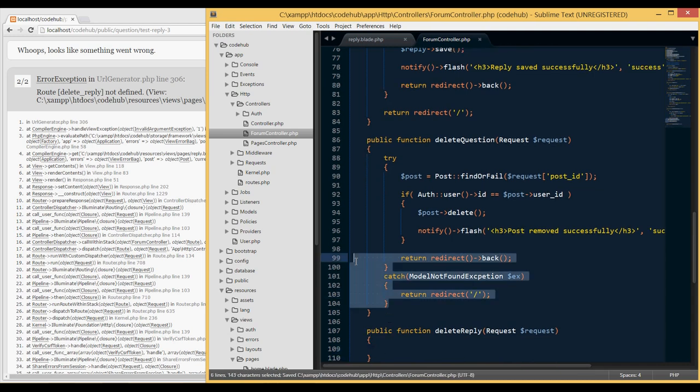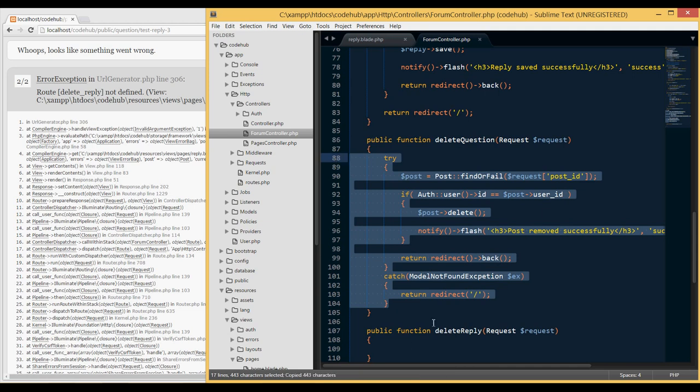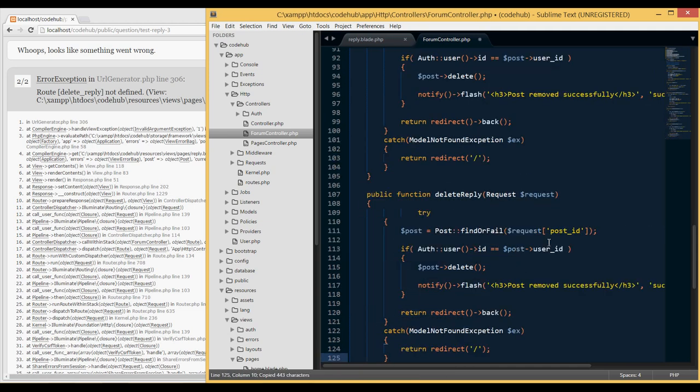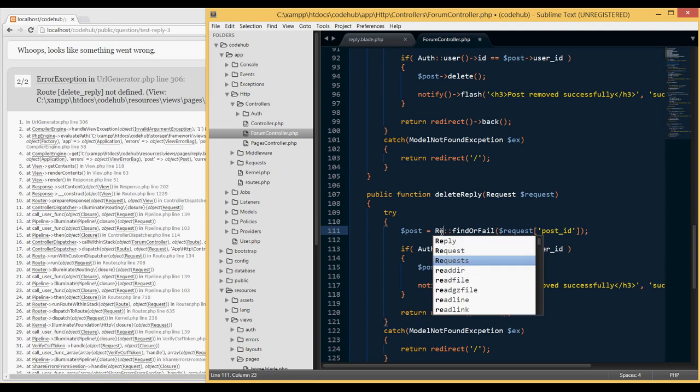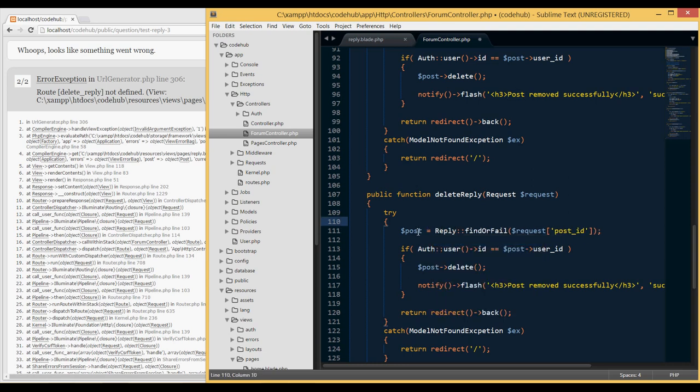So what I'm gonna do is I'm gonna copy this try and catch block from the delete question, and I'm gonna paste that in our new function here. And instead of post here, I'm gonna have a reply, and I'm gonna call this a reply since we are deleting a reply. And remember, we're calling our input, which is coming in with our request, reply ID.